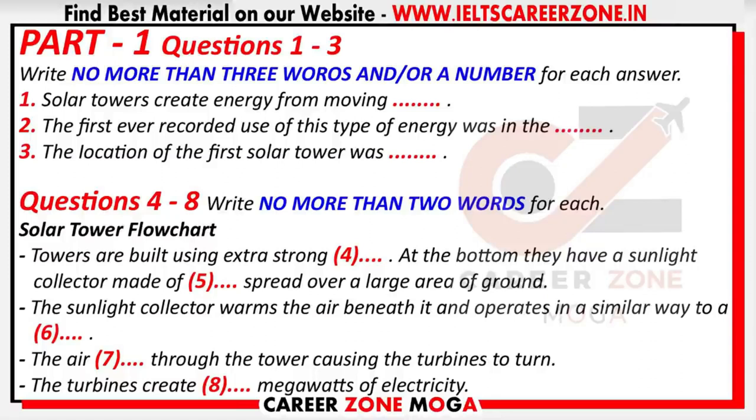That's right. So it's not a modern idea at all. And Leonardo da Vinci also made sketches of a solar tower, though he never actually built one. Their recent history starts really with a man called Georg Schlake. Yes, I read about him. He's a professor from Germany, and he needed a country with plenty of sunshine and land for his research, so he chose Spain to build the first tower. Correct. Well, everyone seems to know something about these towers. Yes, but I still don't really understand how they work.